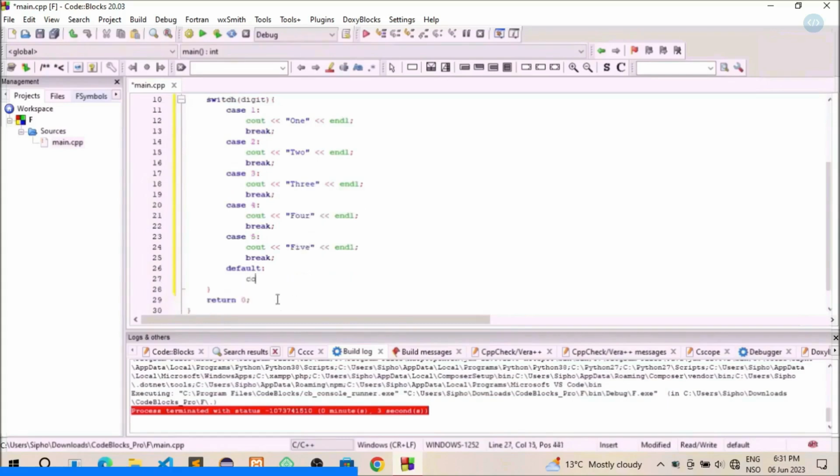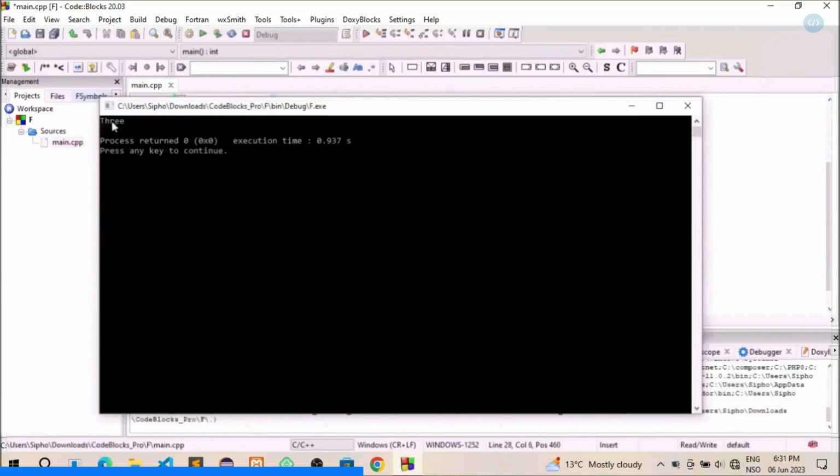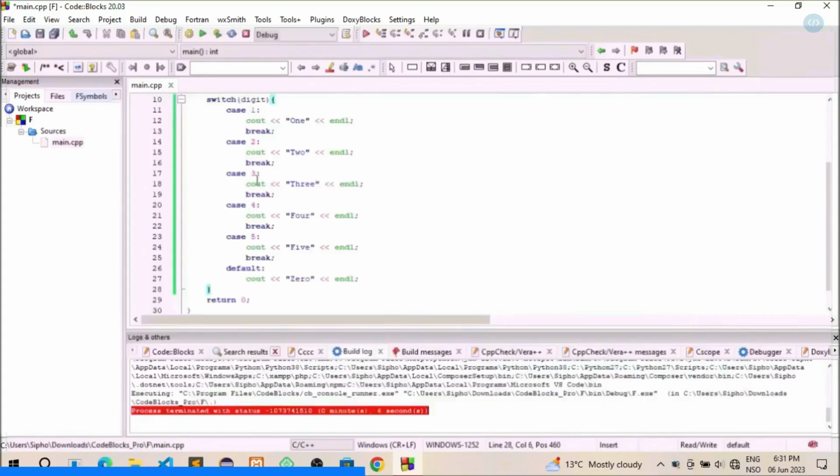Under default we write 0, 0 endl. Don't need break after default. Then run it. We get 3 because the value of digit is initialized to 3. That's basically all you need to know about switch statements.